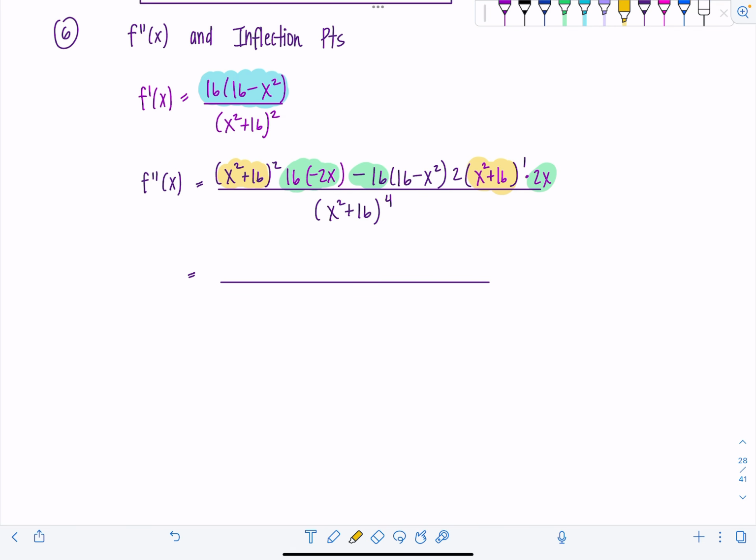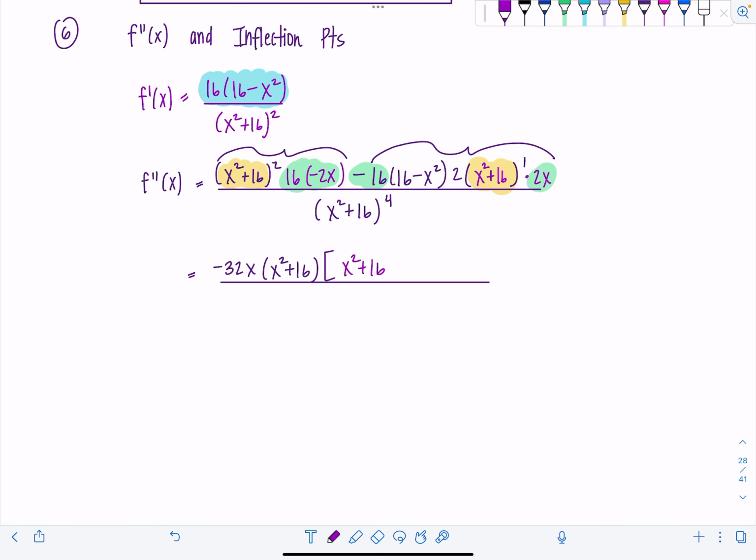Only one of them. 16 minus x squared is not the same as x squared plus 16. It might sound stupid to some of you, but I have to remind students of that from time to time, so I figured it was worth mentioning. Okay, so I'm taking out -32x and an x squared plus 16. There's two terms going on. Here's one, here's two. So what's left here? I've taken out one of these and all of this. So I just have 1 x squared plus 16 left.